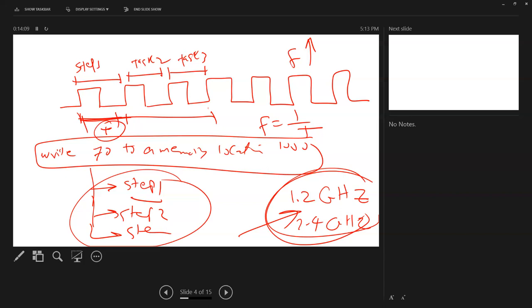I know you said it's a square wave. I was just curious if there are specific reasons a square wave was chosen out of any kind of waveform, like sinusoidal or anything like that. That's a very good question. Actually, in a digital system, all the time we use square waves, 010101. We don't use sine waves or any other waves. So my answer is because this is a digital system. For any digital system, we don't think about it, we always use square waves.